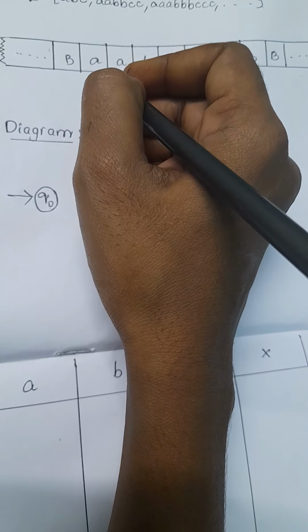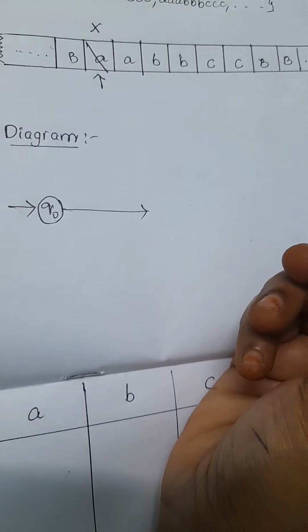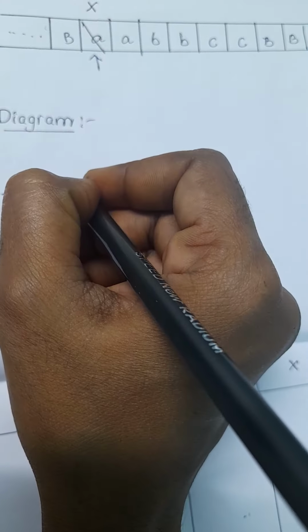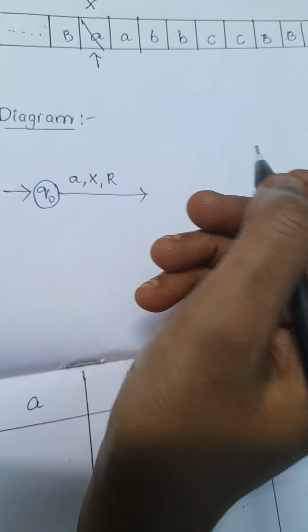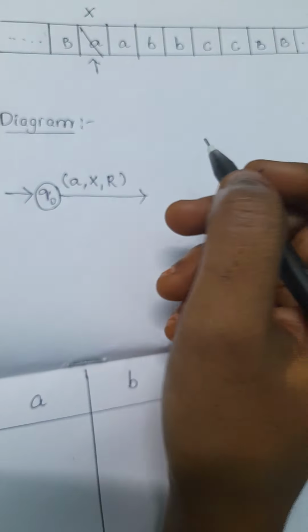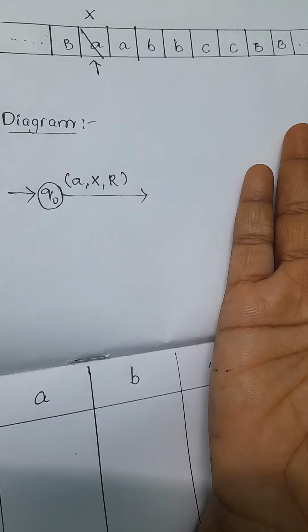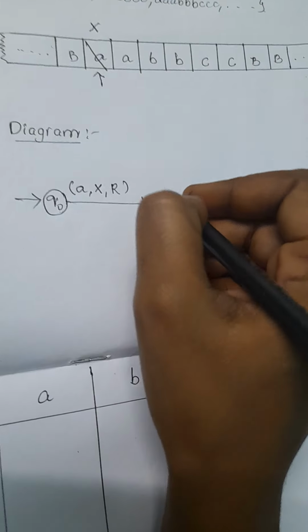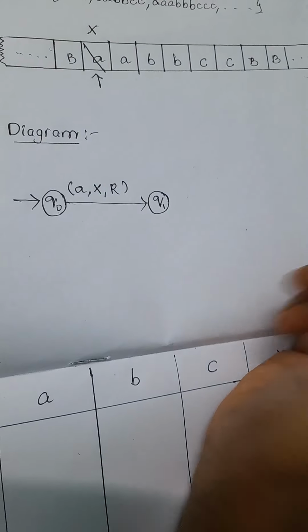So from Q0 we are reading the A. Okay, so this first A will be changed to X. So since the symbol is changing, state also will change. Here we are having A, so that is changing to X, and we need to move right side. This is the transition function. So this one we can represent like A slash X and right arrow mark. We can represent in that way also, no problem. Okay. And next one is, we will move to the state Q1.